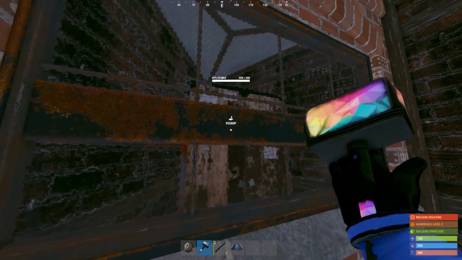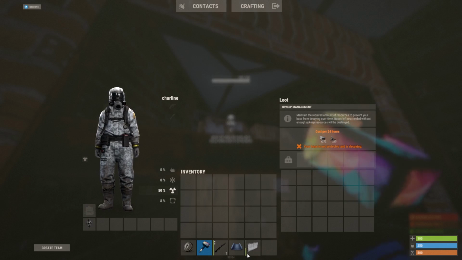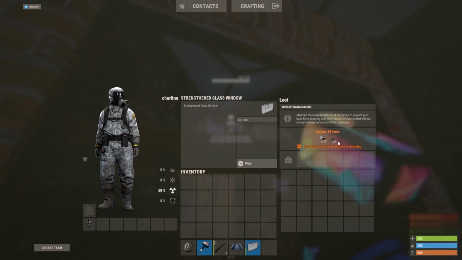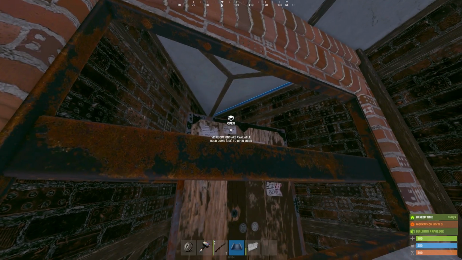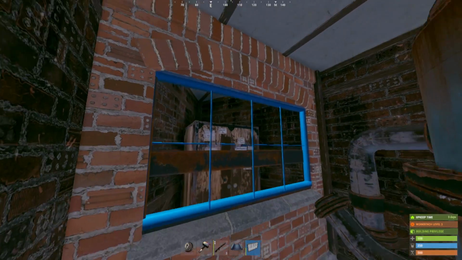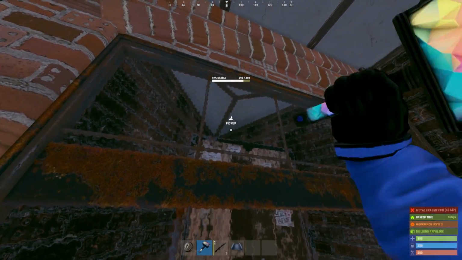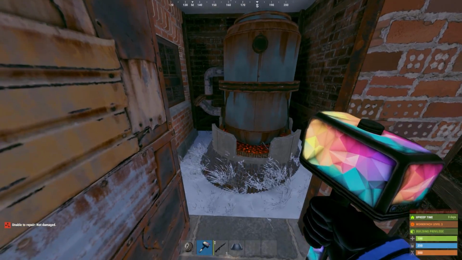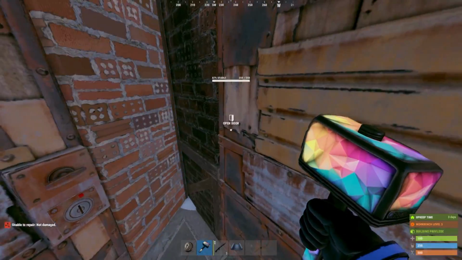The upkeep for this bad boy is really not that bad. If you take a look, 272 stone per 24-hour window and 35 metal fragments. It's going to be slightly higher with this window in there, but probably not much more than 50. If you go ahead and just put in 1,000 of each of those two required materials, put your window back on here, you can see that we've got 3 days of upkeep, no problem at all. And that's that. That is the build for your small refinery base.